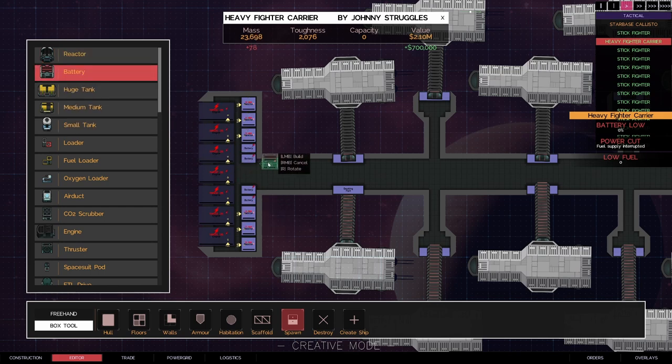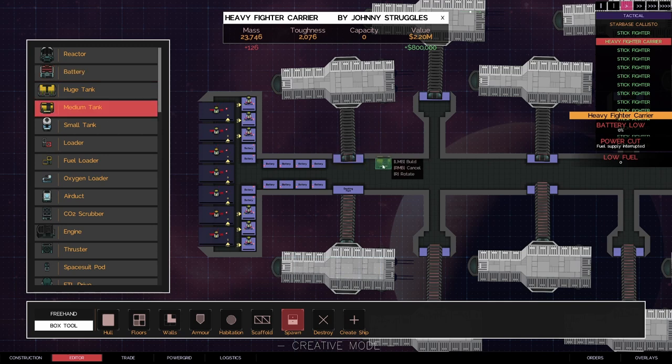Okay, and then... no. We'll line this with a couple more batteries. Just a few more. Be the battery room in the back. Okay. And then medium tanks for fuel. That'll be some in the middle here. One, two, three. Actually, we probably could use a huge tank. That's wasted space. We'll stick with medium ones.